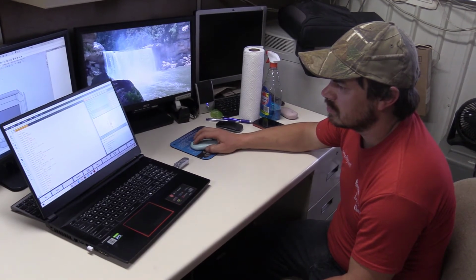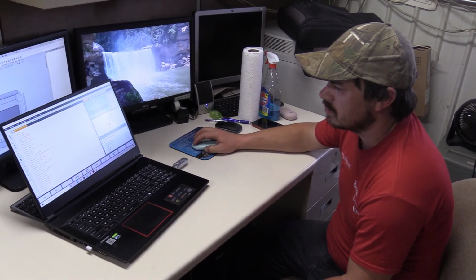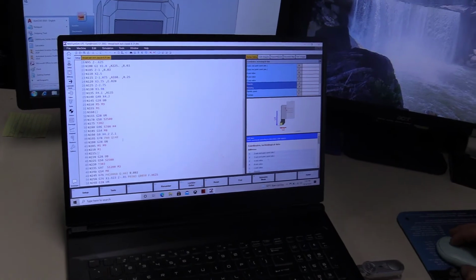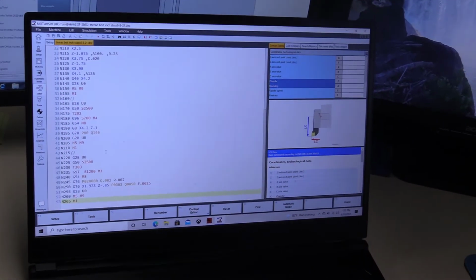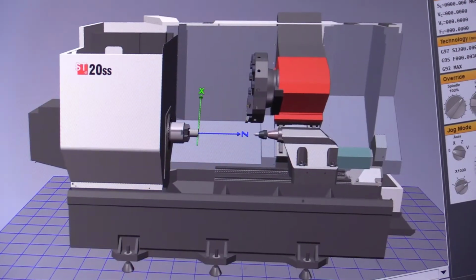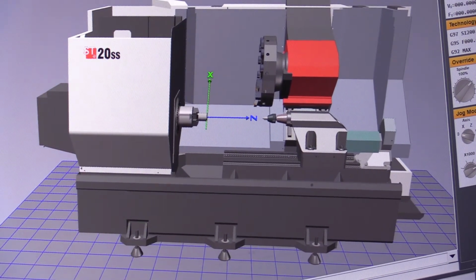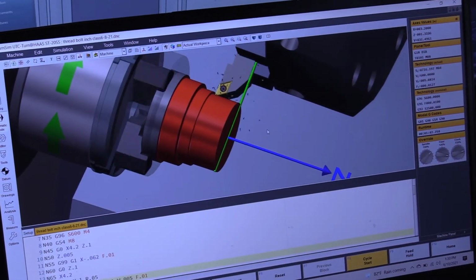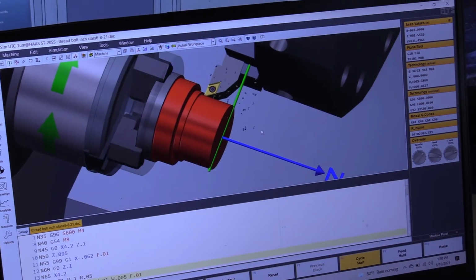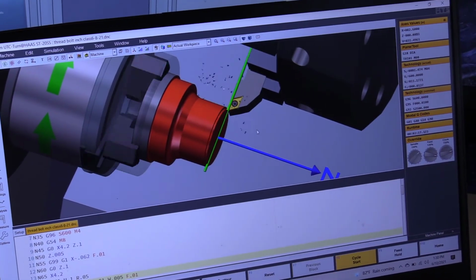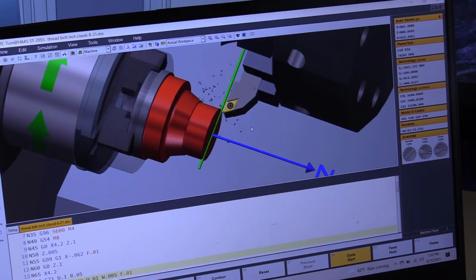because what it does is it takes your program that you would put in a normal CNC machine and allows you to see that program run in 3D. And if you make an error or crash the machine, obviously on a 3D model it doesn't hurt anything. Whereas if you would have run that program in a real machine, you could have broken tooling, broken the table, definitely had a lot more cost problems.